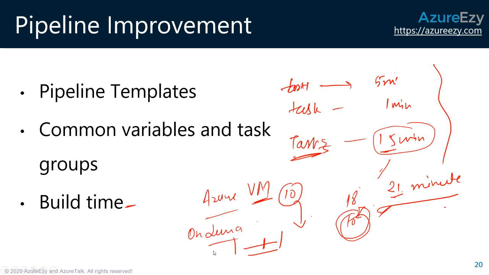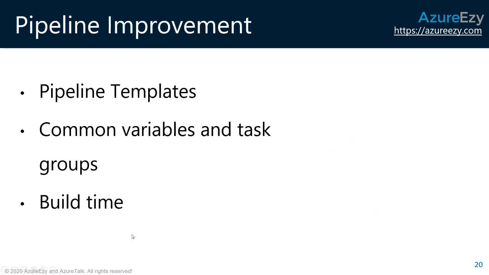And that is why, when you are looking at improving your pipeline, you should look at the build time. Another is pipeline as code. We have already discussed that pipeline templates are the way to go. And to use pipeline templates, you have to look at the pipeline-as-code concept, where you can use a YAML file to define your pipeline. That is the way you can implement your pipeline and improve your pipeline.